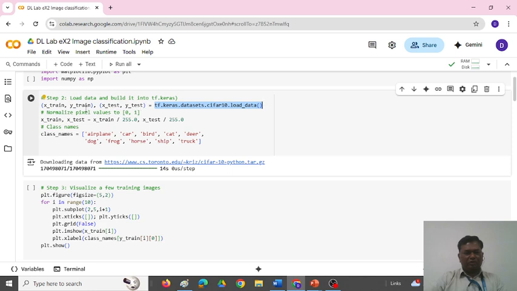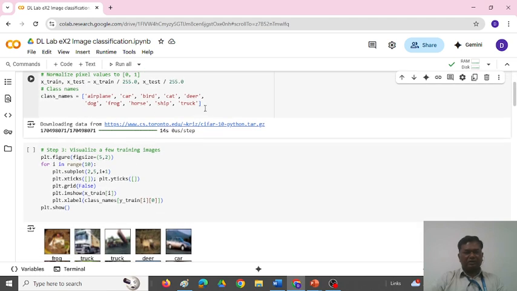So 50,000 will be stored for training and 10,000 will be stored for testing. So approximately 60,000. And here we are normalizing the image. So image size is 255. So here train test equal to train divided by 255. So we are normalizing the input.